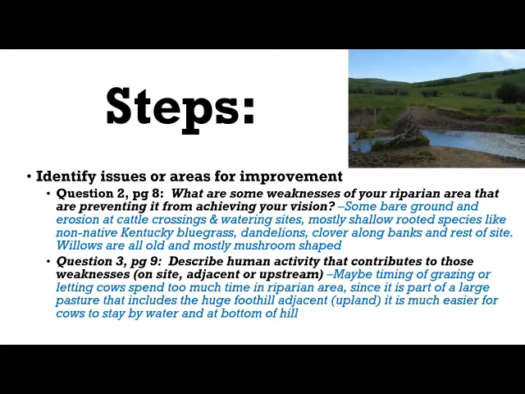because it's a really large pasture that includes a huge foothill. You can see that in the background of this picture, and up to the right, it climbs several hundreds of meters. It deters the cattle from going upland because it's a lot of extra work and they don't need to. So it's not that there's overgrazing in the rest of the site, but in the riparian area there may be.